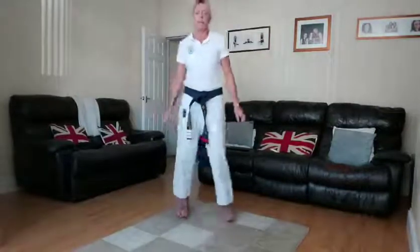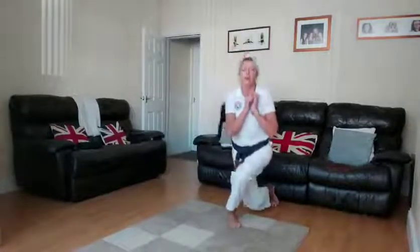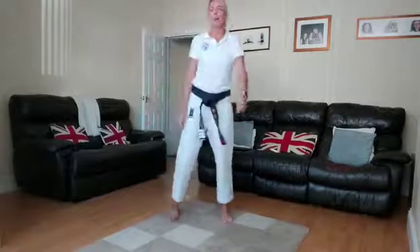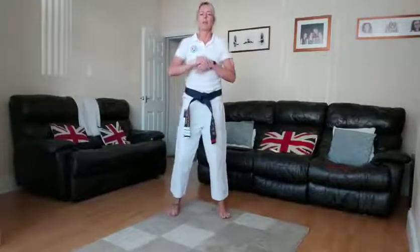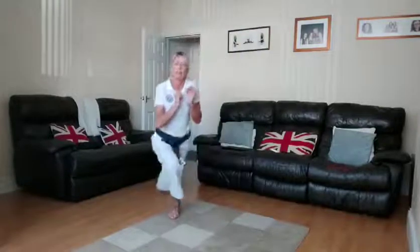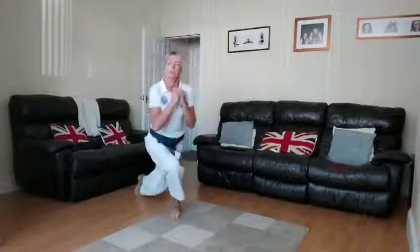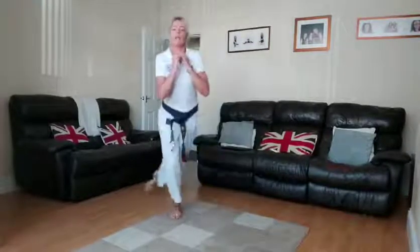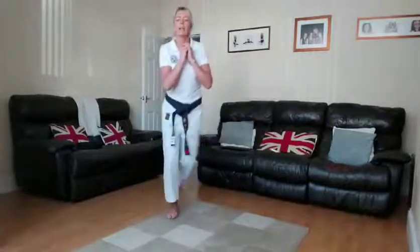Last exercise: the curtsy! The better you are, the more you can take that knee back. It's like a curtsy — going in five seconds, last exercise, then you're free! Ready, let's go! Just keep moving, cross those legs, keep going. Keep your hands up for balance, chest up — you'll feel this on the outside of your thighs, getting stronger and stronger. Keep going — and relax! That's it guys, we're done!